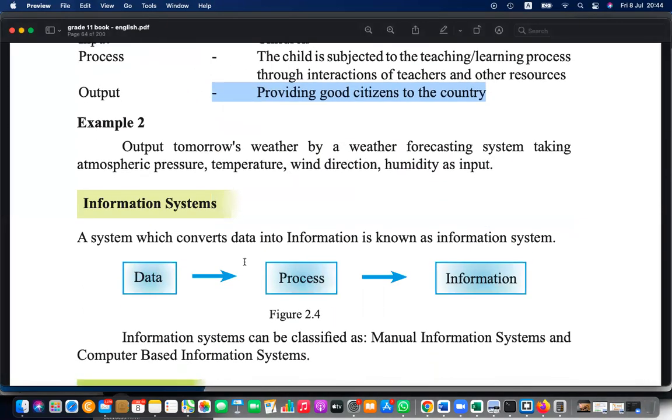But in an information system, the only thing is that data will be the input and information will be the output. Sometimes even information can be put in as input, and information can be processed to produce some other information. So that is also possible, right? It is not only data being processed, but information can also be processed. Anyway, we consider basic facts as data and meaningful facts as information.